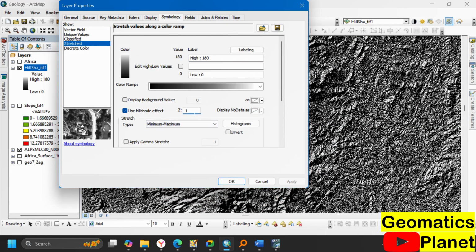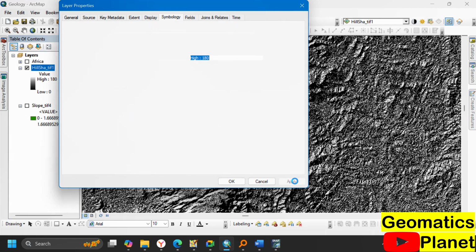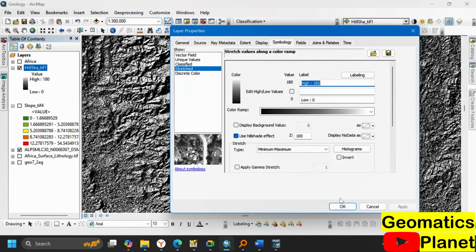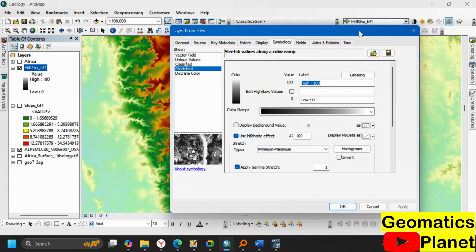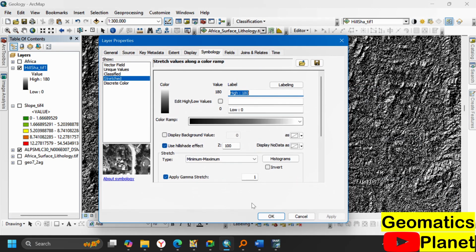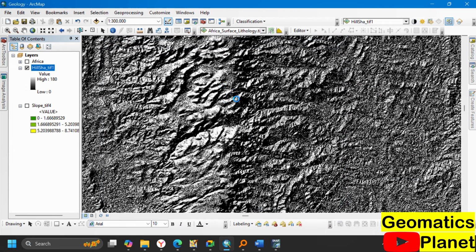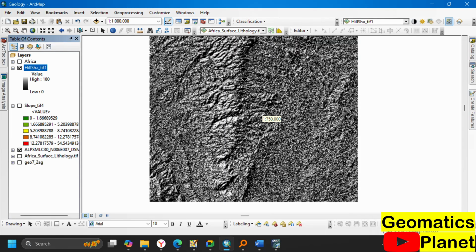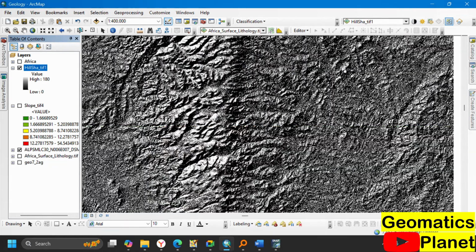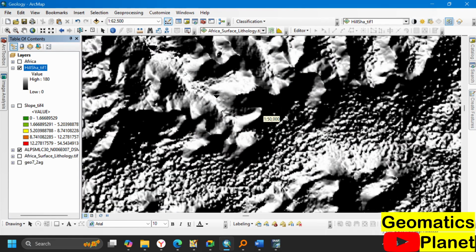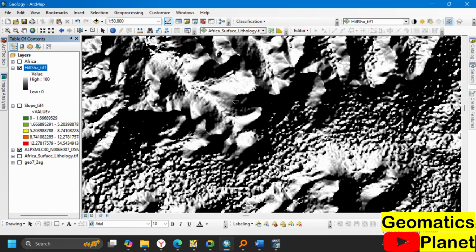So let me use a vertical exaggeration of 100. If you look critically, you see that these have actually changed a bit. If you apply stretch and click apply, you can see more stretch, so it was able to show you more than what it was. If you look at the hill shade we had and what we have now, you can see more vertical elevation. If you look there, you see, oh, this is the steeper slope. This is how it looks. So if you look here, you should be able to understand what I'm saying.